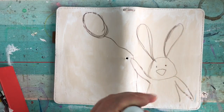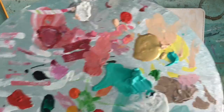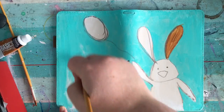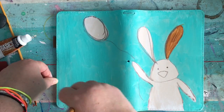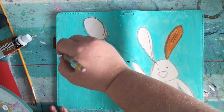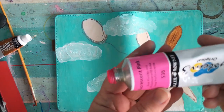So next up is starting the painting. I painted the one ear in an ochre colour to see if I liked it, and I did. And then I went on to painting the background, and I used this gorgeous teal turquoisey colour. It's very similar to the colour that my room is painted, and it's my favourite colour. I did quite a light going over, so you can see some of the natural base underneath coming through, and that's fine. I wanted it a bit transparent, so that gave the illusion of clouds in the sky. And in fact, I then used some gesso to put some nice little wispy clouds in, dabbing on with a stiff brush, and I do later on go over those.